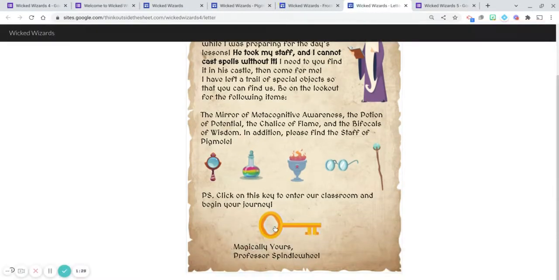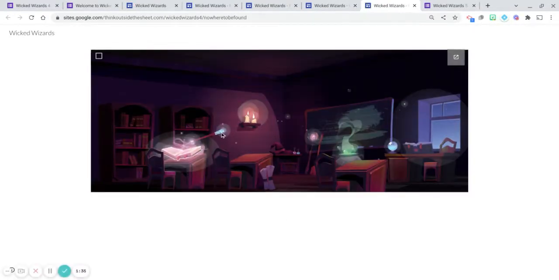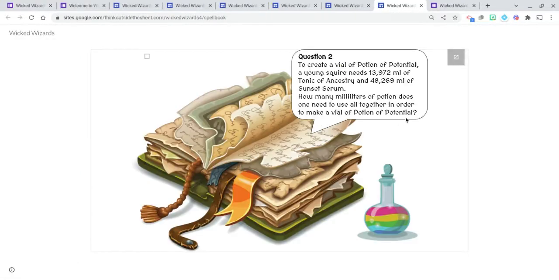So it starts with students receiving a letter from their teacher who has been kidnapped. And so they go into their classroom to click around. And what they need to do is find the questions so that they can go back to the Google Forms and answer them. For example, on this page, students will find questions 1, 2, and 3. If they click on the book, which takes them to question 2, they'll have a word problem where they need to add multi-digit whole numbers.